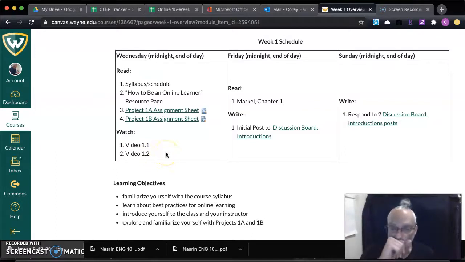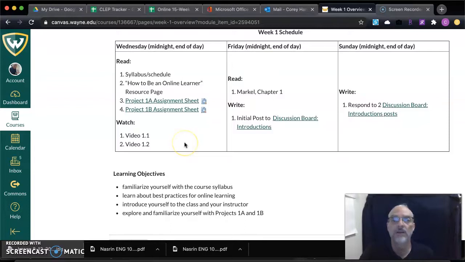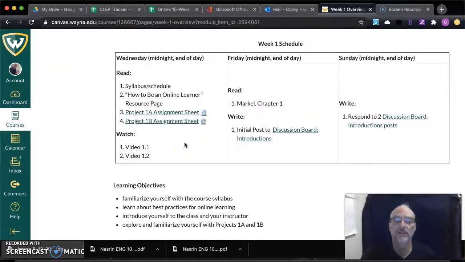But by and large, Wednesday, Friday, Sunday is kind of a good semi-rule of thumb for most online classes. English 3060 sometimes falls out of that category a little bit, as all the points are kind of taken up with so many of the assignments. There's not a lot of room to put a whole bunch of other stuff. So we'll just see how that goes.